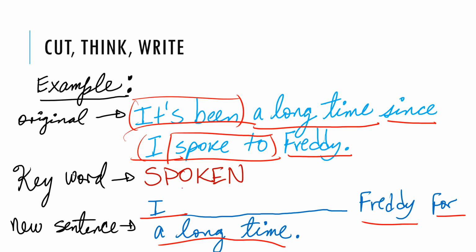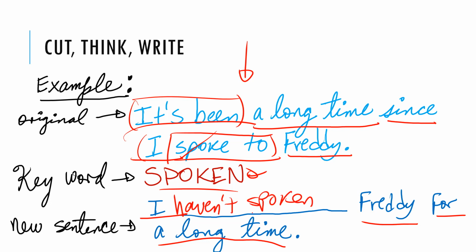So now I compare my keyword, which is "spoken." So "spoken" will be equivalent to "spoke." But then here I need to observe that this is in the present perfect. Okay, and here I should use present perfect because I have spoken. So if I have a long time that I have not spoken to this person, the new sentence should be "I haven't," because I need to use "spoken," so "I haven't spoken." And then remember the verb is "speak to." Speak to, so it says right here, "haven't spoken to."